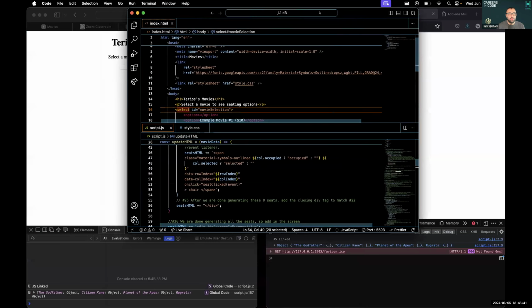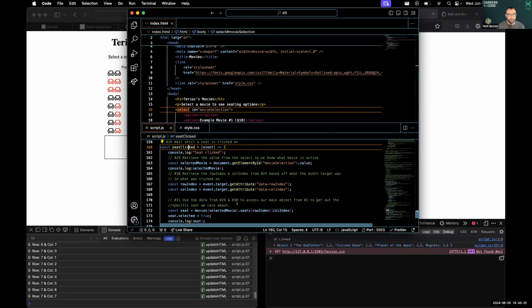So that to me says, all right, let's go back to the on click. And on the on click, nope, not the on change. The on click, seat clicked, do the work to set the selected seat to true. So we need to go look in our update HTML.